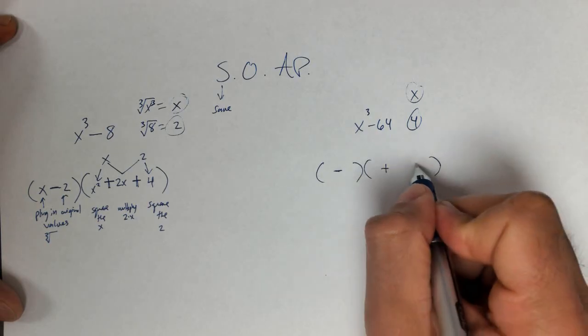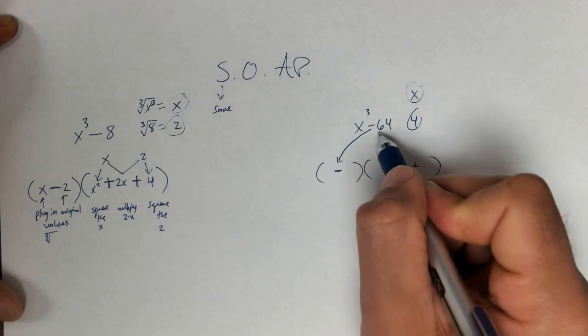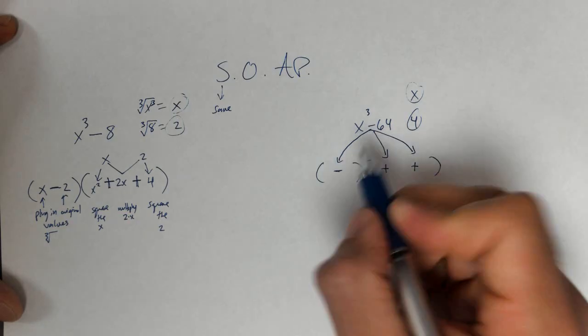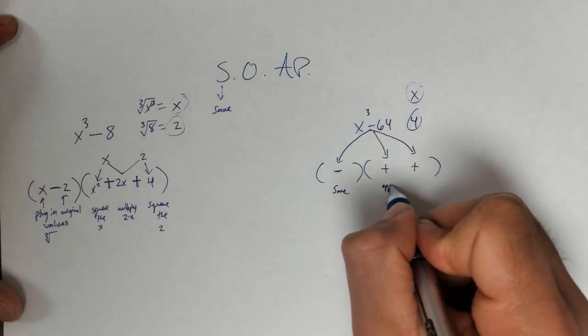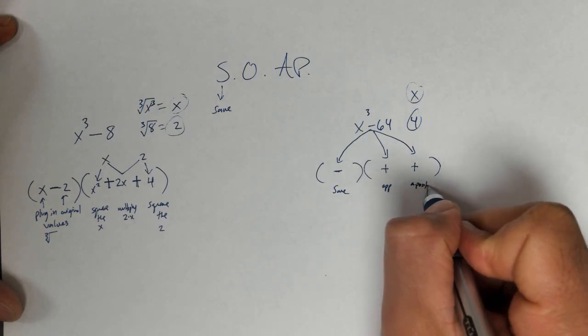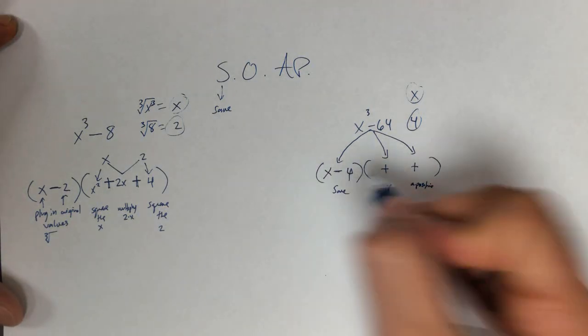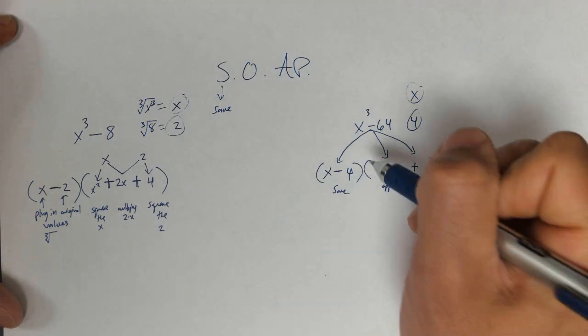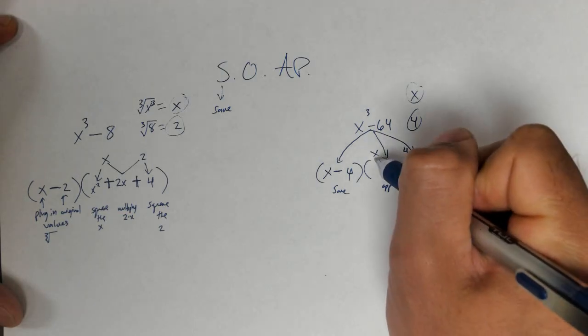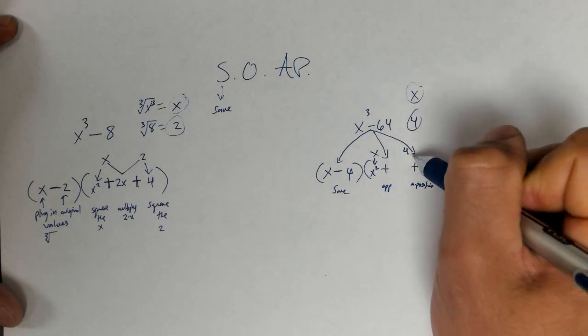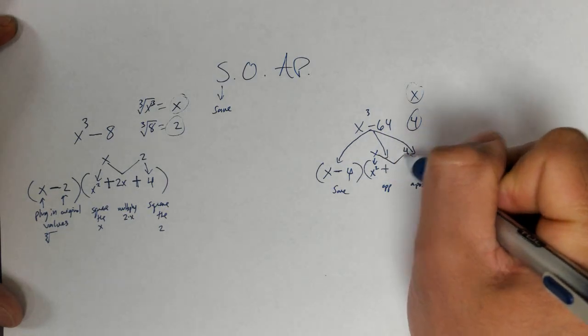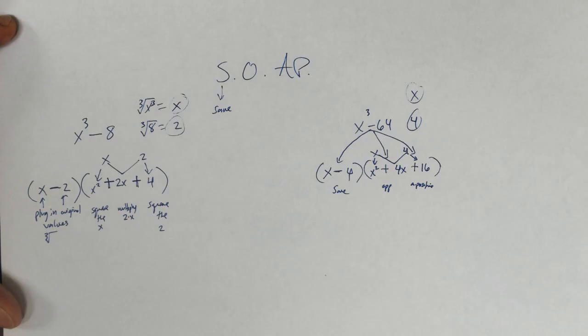Same, opposite, always positive, right? I compare it to this. This is the same, the opposite sign, and then the always positive. So let's plug in the numbers. I first plug in x and 4 as they are, and then I'm going to square the first term, right? Square x gives me x squared. Square the 4 gives me 16, and then when you multiply them, you get 4x in the middle. The only difference between addition and subtraction are the signs, but the method stays the same, right?